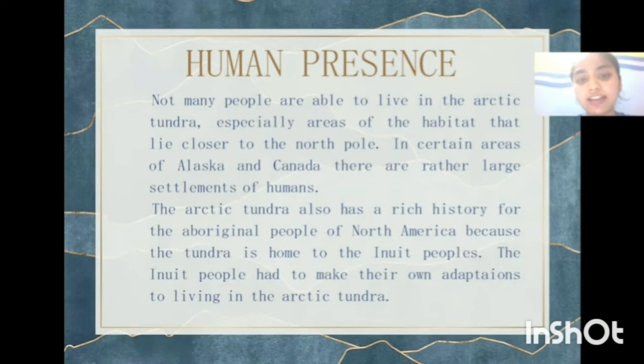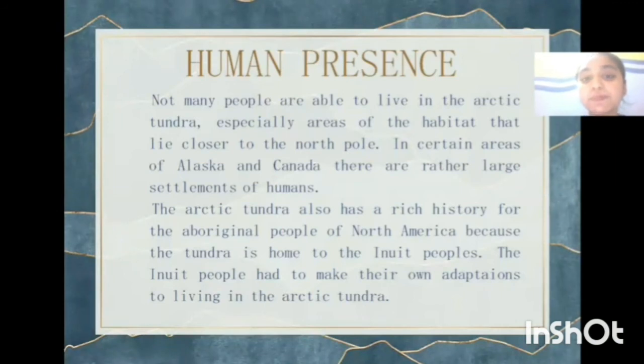So, what all things are there for the people, and how the families survive in the Arctic tundra. So first of all, the Copper Inuit living in regions with large copper deposits. Second is the Netsilik Inuit living in the Arctic coast.